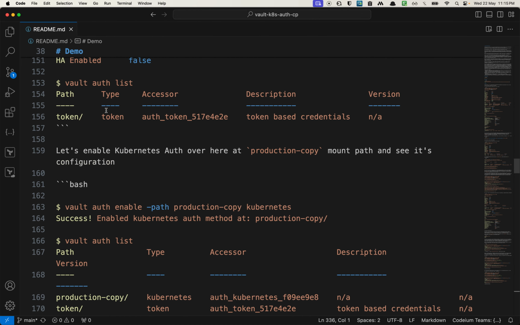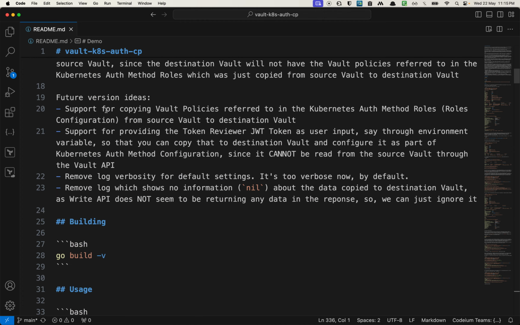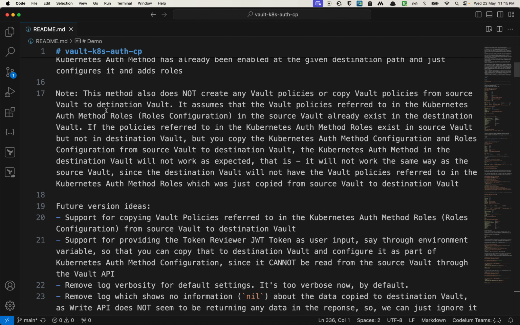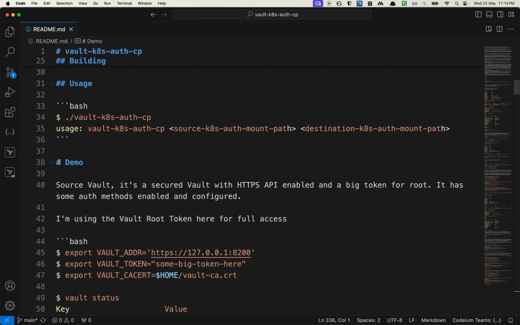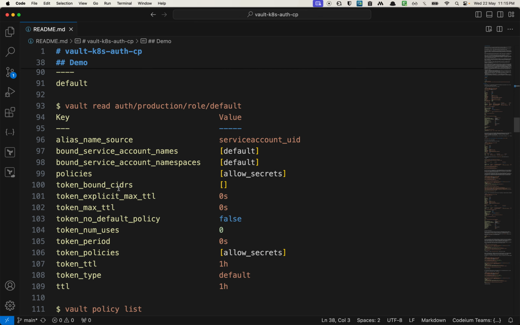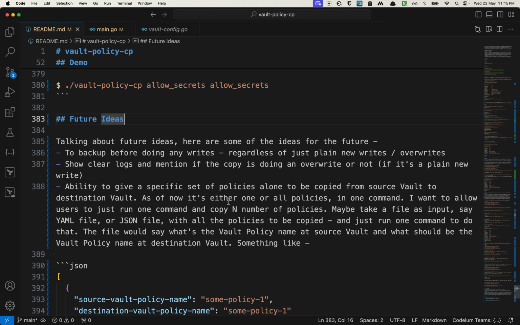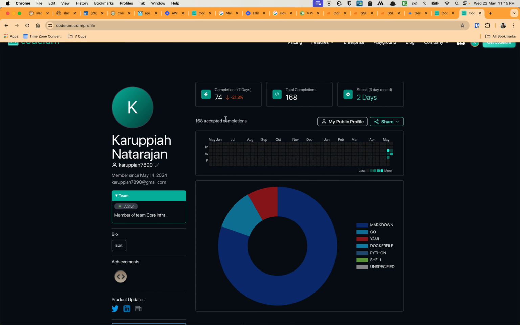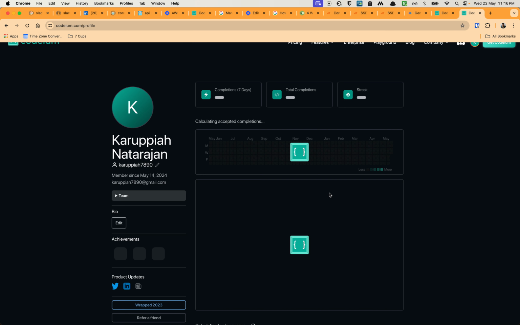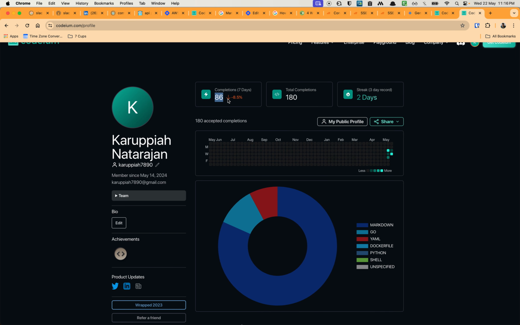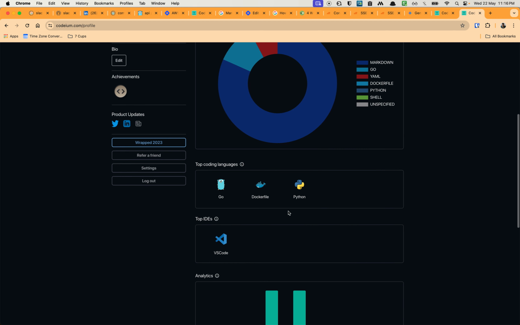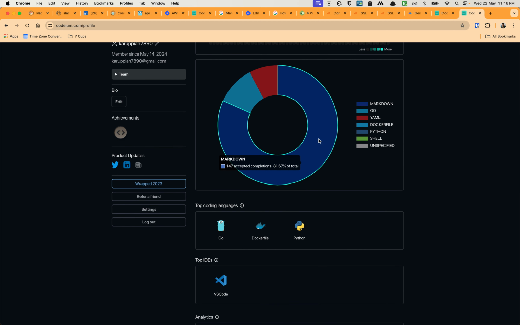I think I didn't do this in the other one. In demo there I put a complete big one; for building and everything I did this. For demo I think it's a good idea to just put a smaller one. This is a different tool that I was using, and here also I used Codeium, and you can see how this Codeium dashboard keeps updating. I think this is in real time, so you can see before it was 74, now it's updating in real time, and it's showing what languages I've used.